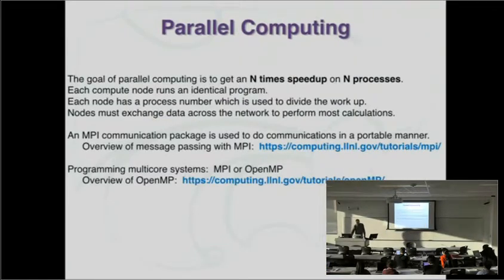Okay, and just briefly again, I'll reiterate the goal of all this parallel computing, whether it's vectorization or parallelization or whatever, is to try to get an n times speed up on n processes. That doesn't happen a lot. Inefficiencies can come in quite often from communications.